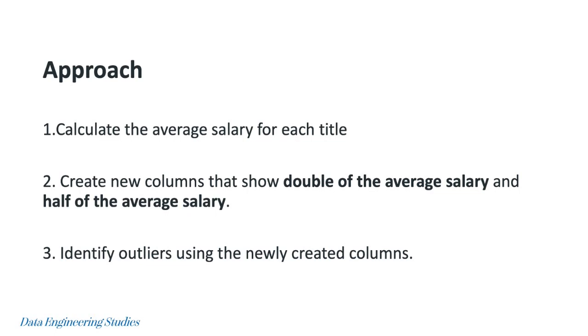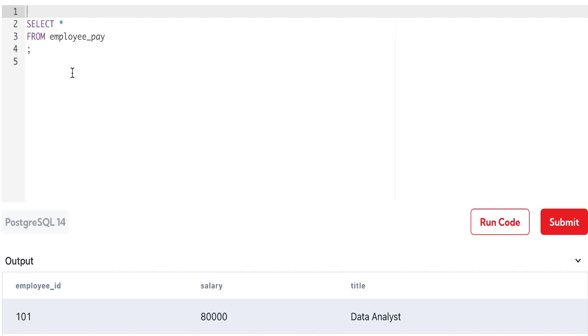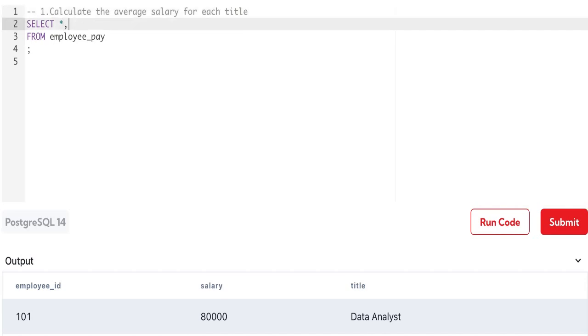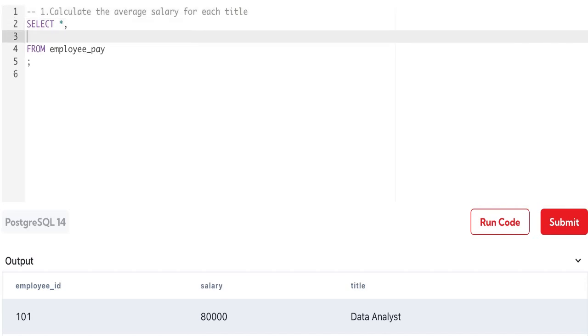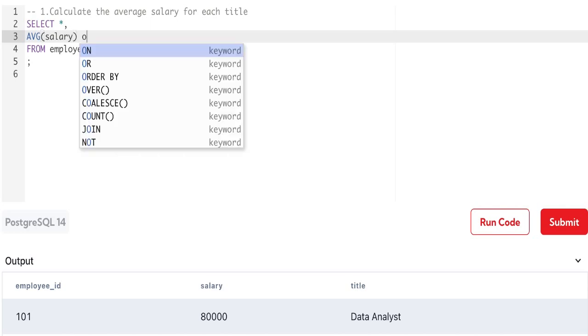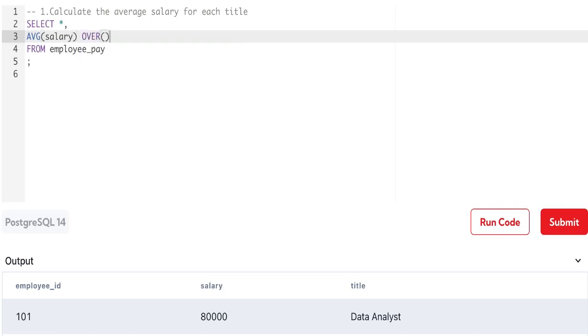Now let's get into the implementation. Here's our input table which has employee ID, salary and title. Let's implement the first step to create the average salary for each title. Average of salary over partition by the title.